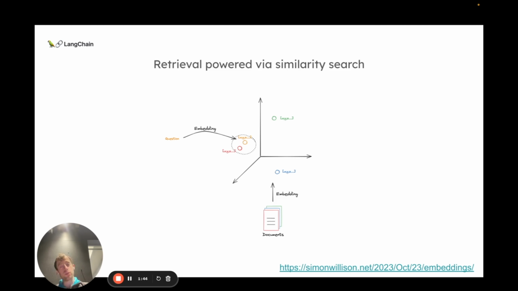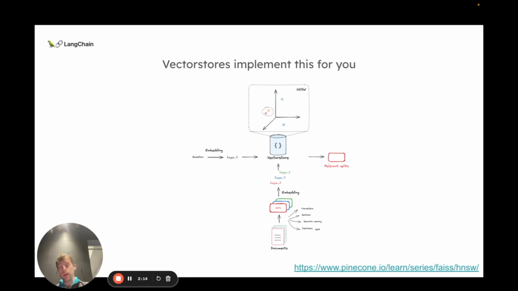So in particular, we take our documents, we embed them into this, in this case, a toy 3D space. We take our question, do the same. We can then do a search, like a local neighborhood search you can think about in this 3D space around our question to say, hey, what documents are nearby? And these nearby neighbors are then retrieved because they have similar semantics relative to our question. And that's really what's going on here.